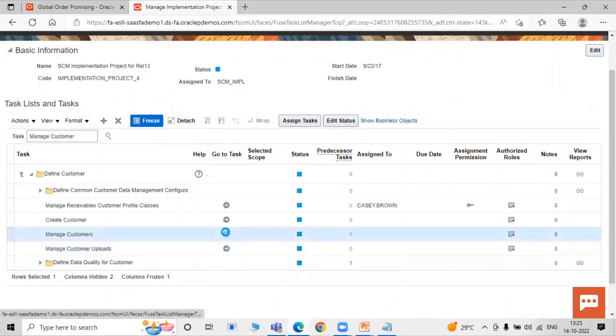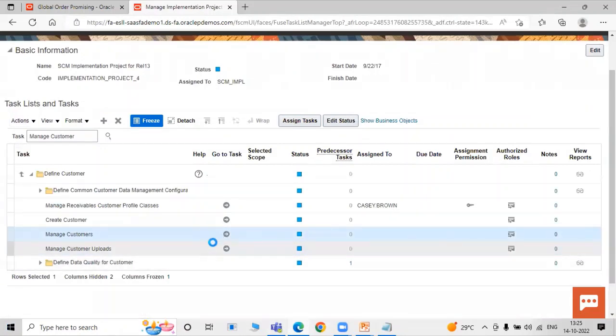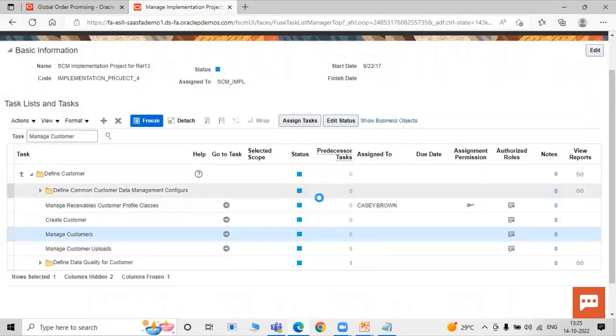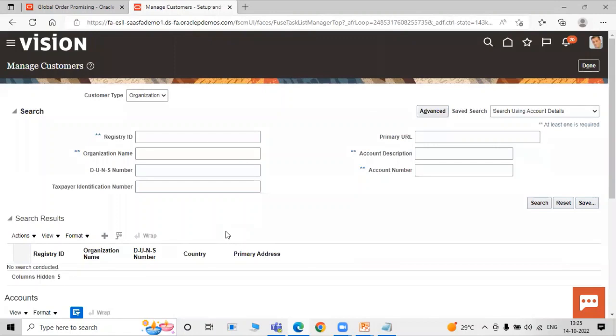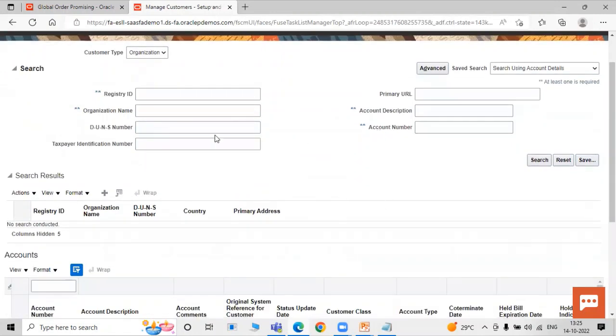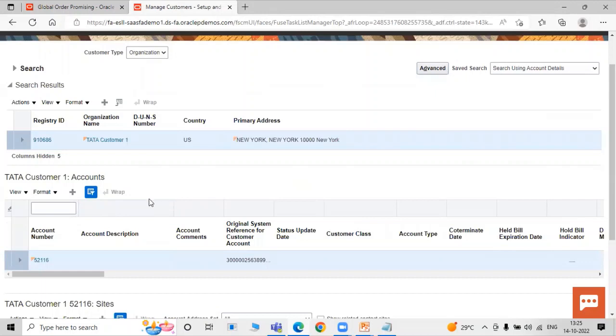Click on the go to task icon. Search for the customer organization name, that is Tata Customer 1. Click on search. Yeah, here. Click on the account number.